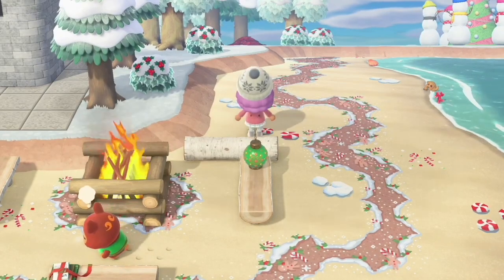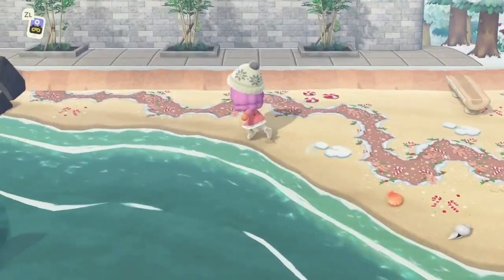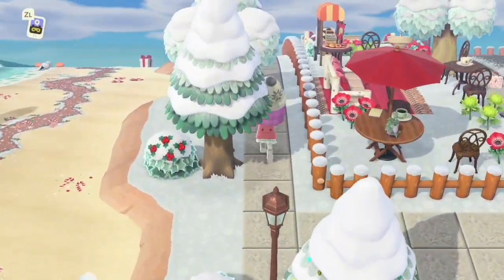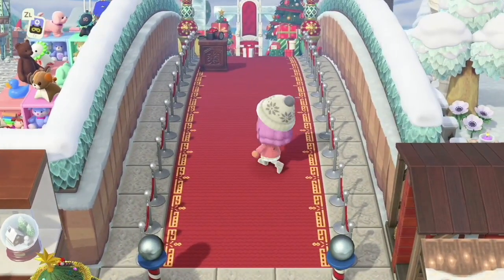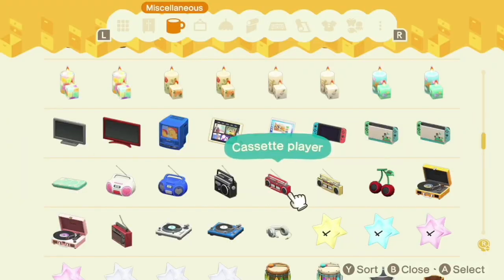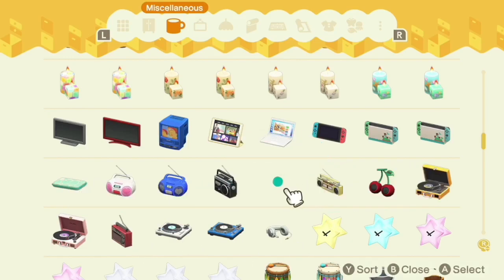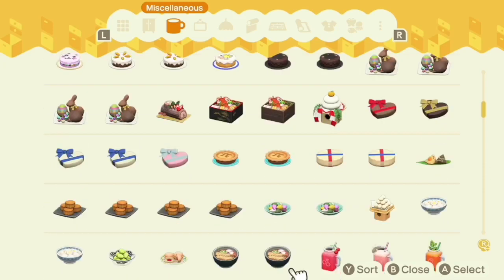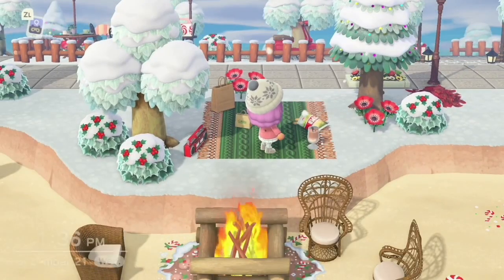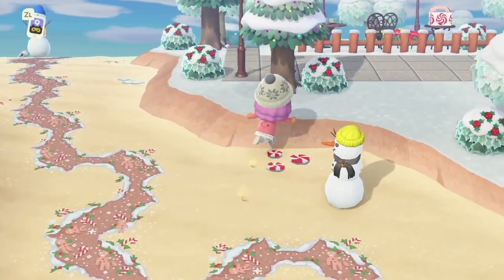Oh it's Clay, look at him down here by his lonesome. Well hate to break it to you Clay, but you're not going anywhere. I need some type of food item to put here I think. This is another thing I did - I put pathing under the rope partitions and I think it makes a big difference, looks a lot more polished. Maybe they have a little cassette player or radio they're jamming to and something to eat or drink. That should do it - cute, okay. Did we just finish the island?